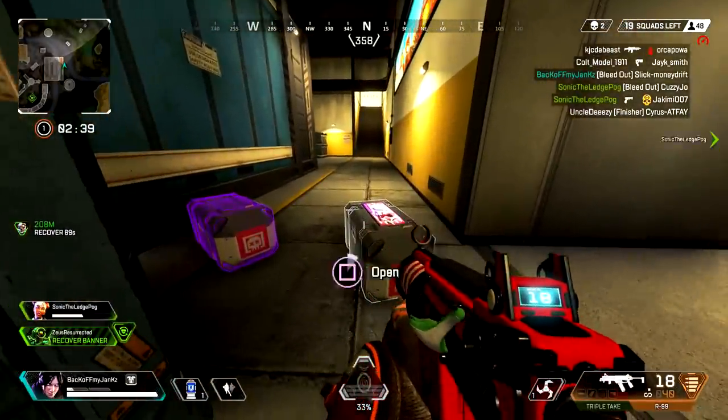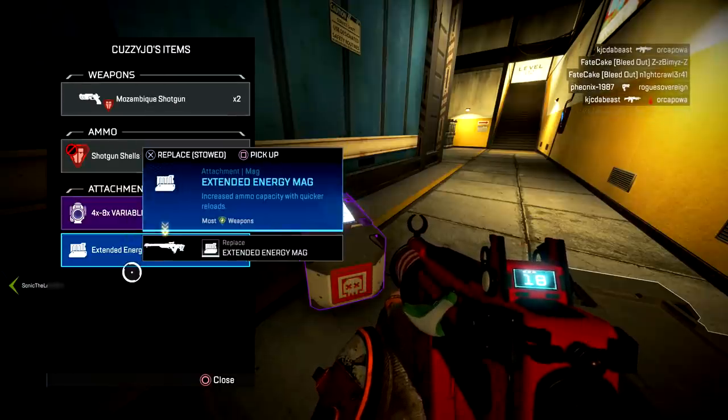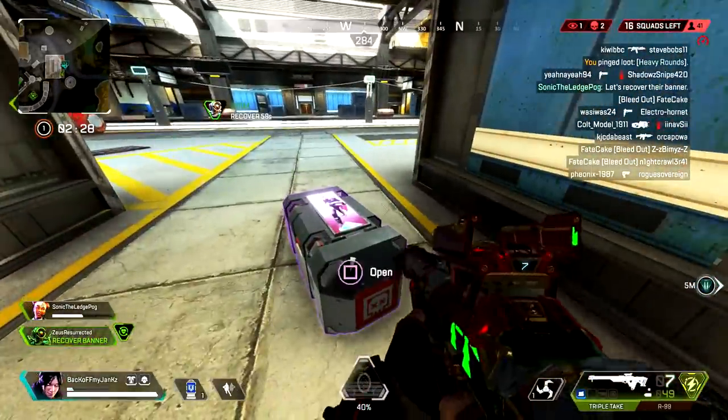I'm scared. Dude, you should see outside. There's actually like 30 teams. Oh my god, there's nothing here. I couldn't get a gun. I was just playing running away from someone. Heavy ammo here. Okay.